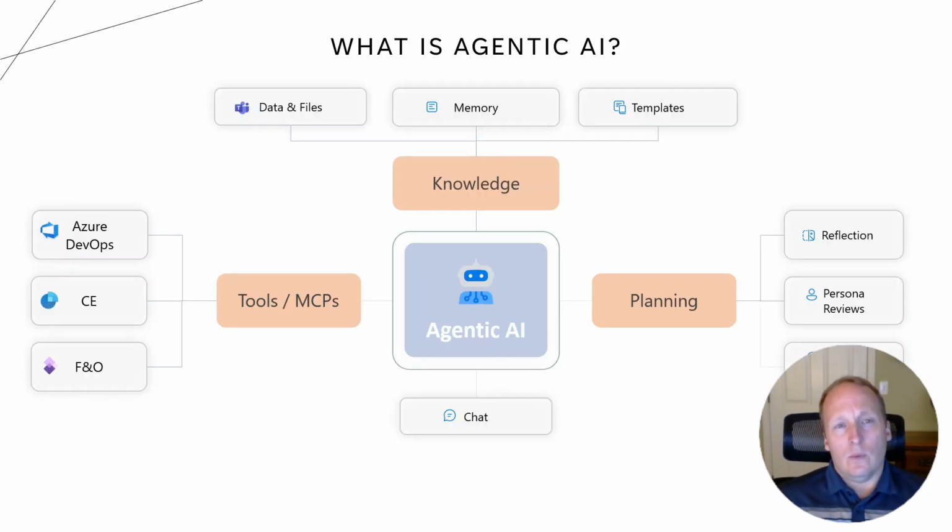So when we talk about agentic AI, this is more of the architecture that you're typically seeing. I'm glossing over a couple things, but for the most part, you're going to have data that you're bringing. This can be files, or some sort of RAG approach, typically a vector database, but there are also knowledge graphs and other approaches. You have the memory aspect, again, that gets into the individual, as well as some templates. Templates are really important to make sure that the output is going to align, especially for an organization.